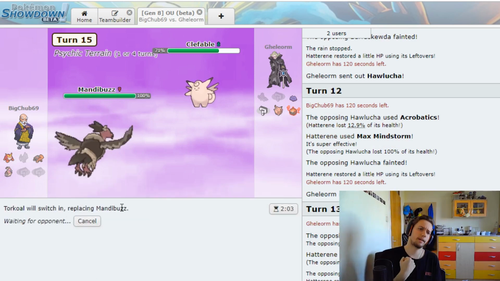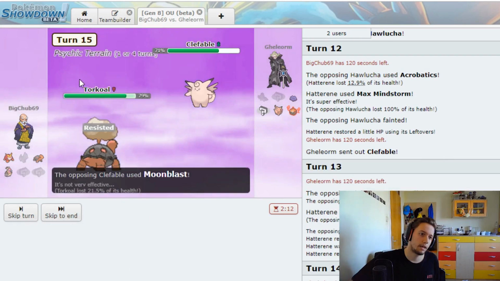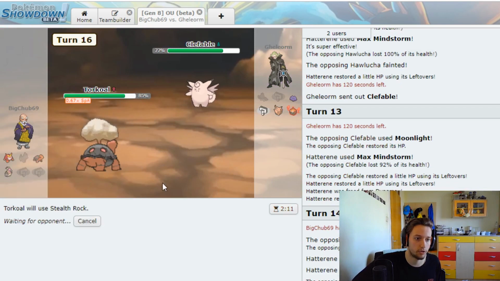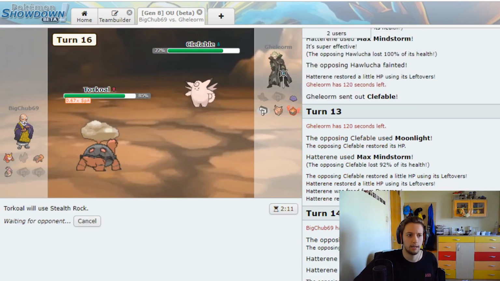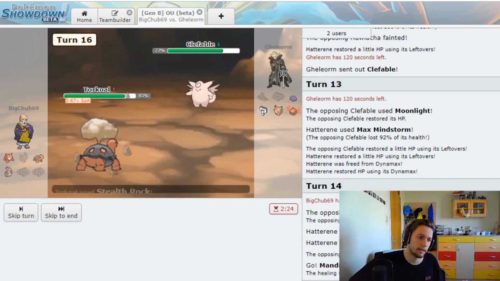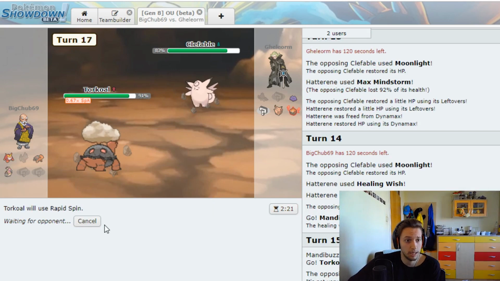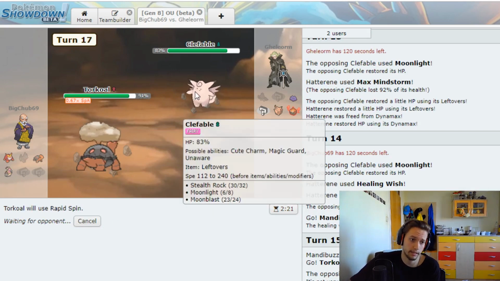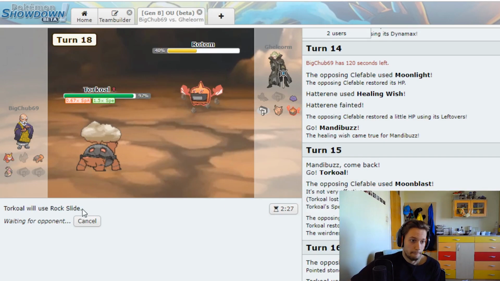Because I don't know why I did that. Calm Mind. Should I have Calm Minded? Maybe. Moonblast, that's fine. And we could have Stealth Rocks here. Eldegoss. Ditto. Yeah. That's fine. If I let Ditto copy my Darmanitan, we have a problem. So this thing, Moonlight, he shouldn't be able to touch me, right? Moonblast shouldn't do. Rapid Spin. Am I faster now? I'm not. Probably not.